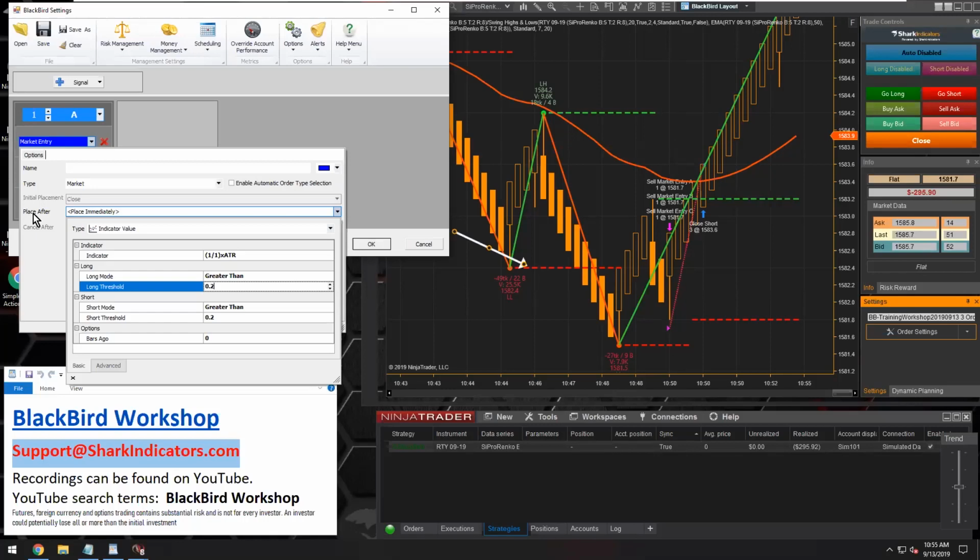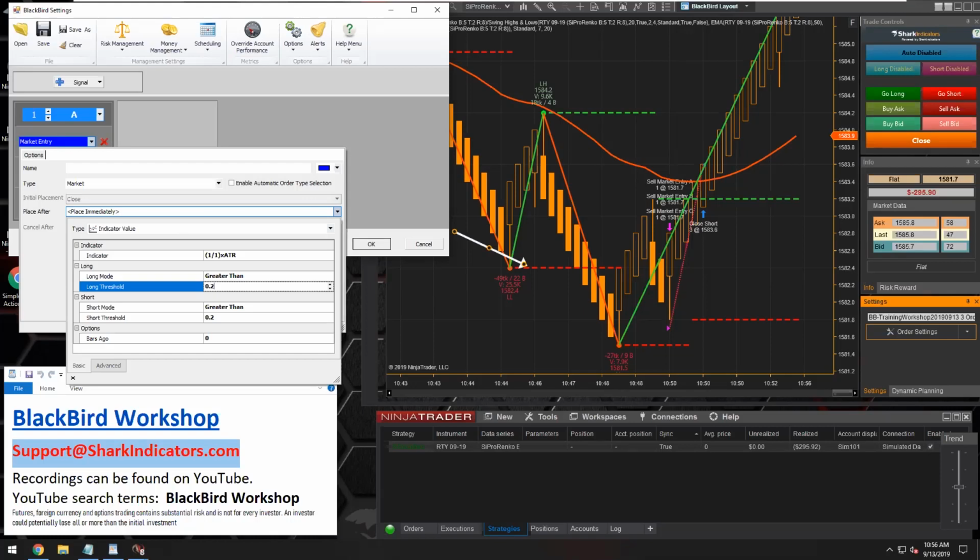So you're using this in a reverse fashion, in an opposite manner than what it was designed for. Theoretically, you could use the place after to prevent an order from getting submitted, but it's not truly ignoring the Bloodhound signal. It's just putting that order into a pending state, waiting for this secondary condition to happen.